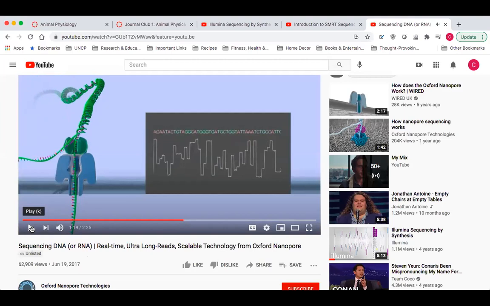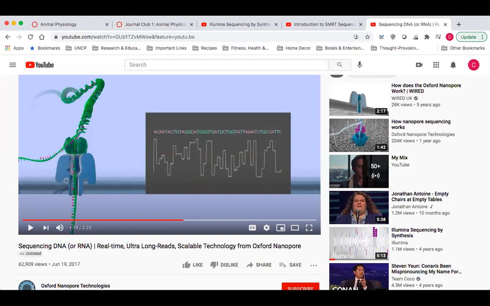Okay, so a nanopore is a man-made structure and it has an electrical signal to it. And because of the different chemistry of an A versus a T versus a G versus a C and their different sizes, as that nucleotide moves through this tiny pore, it will disrupt that electrical current and give you a voltage readout. The computer picks that up and tells you the sequence in real time. So again, this is sequencing by synthesis. It's telling you as it happens what is happening, okay? And the advantage here is you can do very long reads.